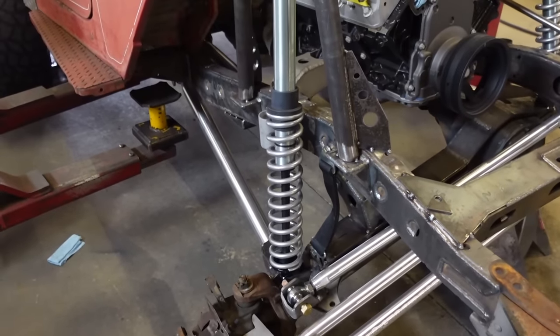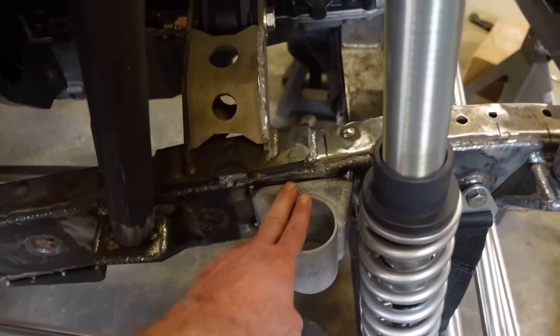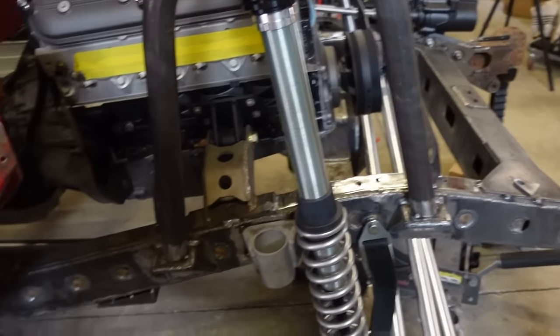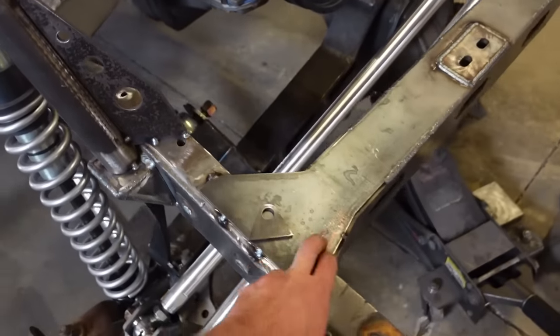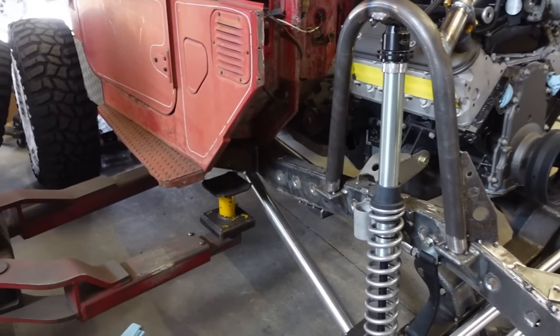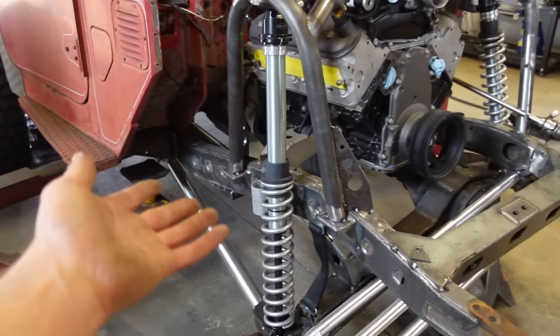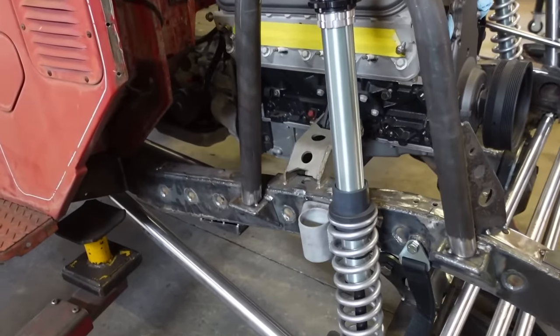So we're finally good. Bump stops are good to go, other than I just gotta fully weld those. I think I'm just gonna hold off because I have so much finish welding. I mean, all this shock suspension, mounts, gussets, that front frame, everything needs to be fully welded in. So I think I'm just gonna spend a day. Honestly, I might just wait till I rip this body off, have the frame on the ground, and I can go through and finish weld everything. I think it'll be much easier that way.